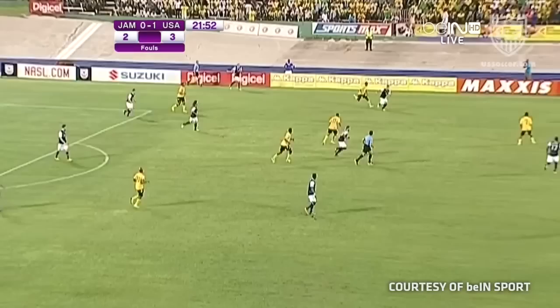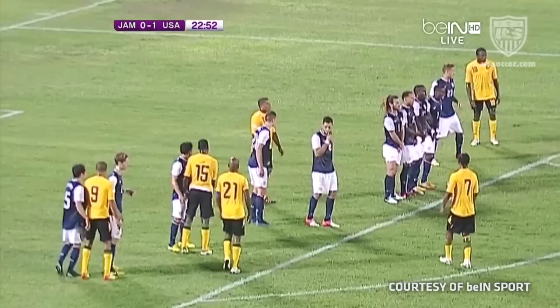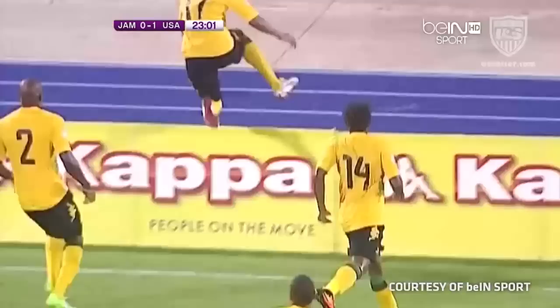The United States, however, starting to get pinched and now stripped in their own end. A little hook from Beckerman. Looks like they are leaving Nasworthy and Mariapa back. But with Johnson and Shelton, there's men there. Blasted through, and it skips under Howard for the equalizer. It didn't sneak under the wall — it pounded a hole through it. Goal for Austin, and we're tied at one.